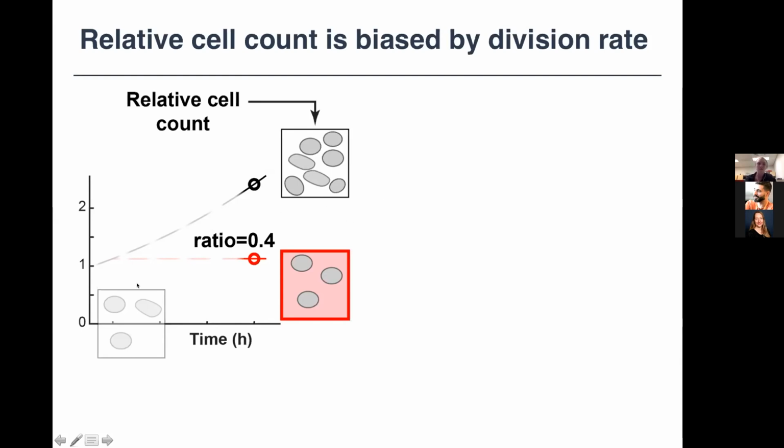And so as you can imagine, this is probably a confounding factor when we start to look at relative drug effects. And so here we have a cell line that is growing relatively quickly. We treat it with a cytostatic drug, and after, in this case, let's say 3 days, we measure the ratio between the number of cells in the untreated population and the treated population.